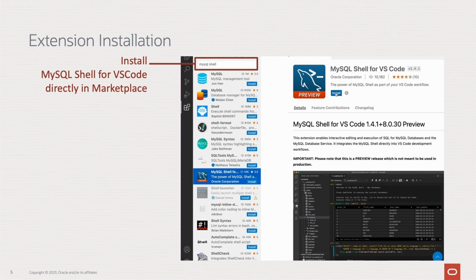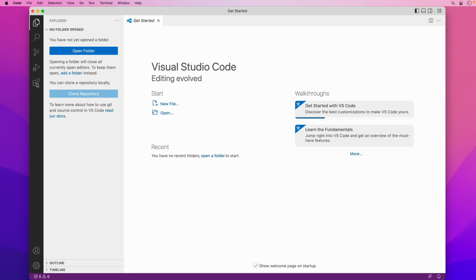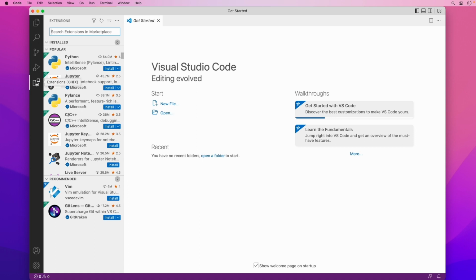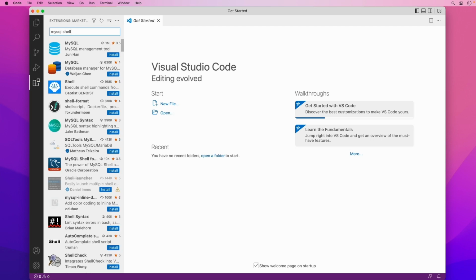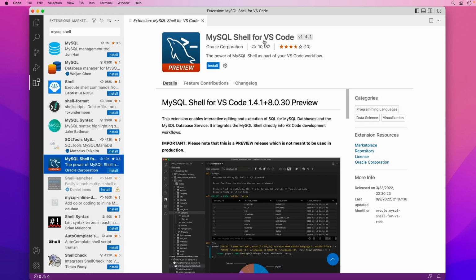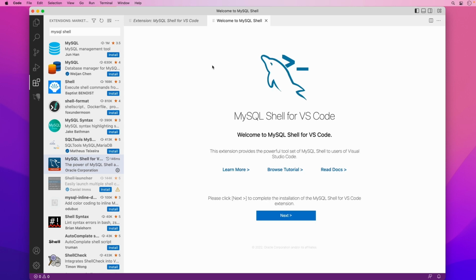So first of all, installation, quite easy. So here, this demo will not fail. If you go to extensions, so it's an extension, you search for MySQL Shell, then you'll find the MySQL Shell for VS Code plugin. Here we have this one, and you just click install, just like any other extension. You press install, it will download it, install the extension for you.